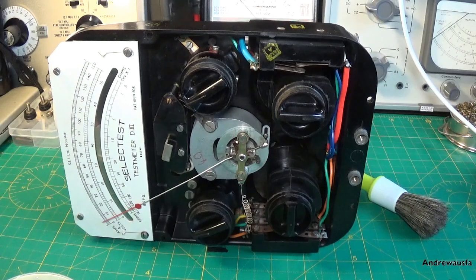This is going to be a long old process, so I'm going to stop filming because I'm reaching from behind the camera here and it's making things very awkward. I don't want to mess it up. So when I've completed it, I shall come back. As I say, really important, I don't want you to mess your own AVO meters up just by doing this. I've done this several times before. By all means, if you've got an AVO meter that's absolutely rubbish and cracked and you know you're going to throw it out, just have a practice, but don't go in on a fully working meter and think you'll be able to fix it, because it is very hard. So as I say, I'm going to end it here and I'm going to fiddle about with this for the next hour probably, just trying to get the meter movement in complete balance.